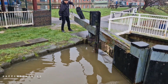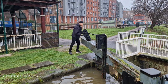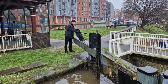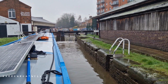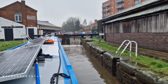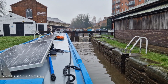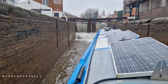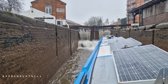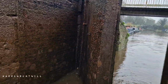So slow, these ones. The ratchet system is so slow. How many turns? There we go, we're going down. Oh, the worrying thing now is, can we open the gates? Is there more water coming in than we're letting out? Obviously, we're going down. Oh my God. So we can open the gates. We did it, it wasn't easy.